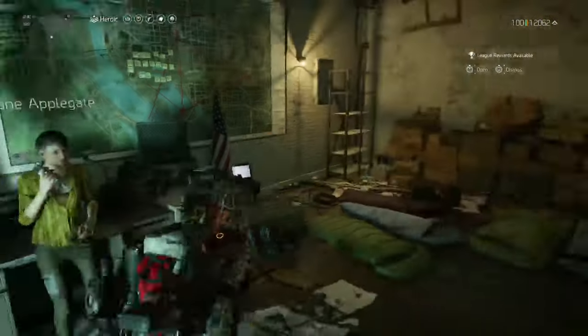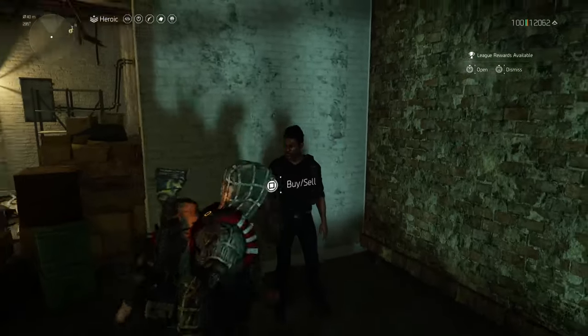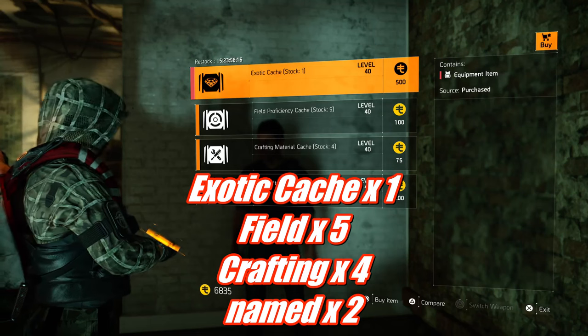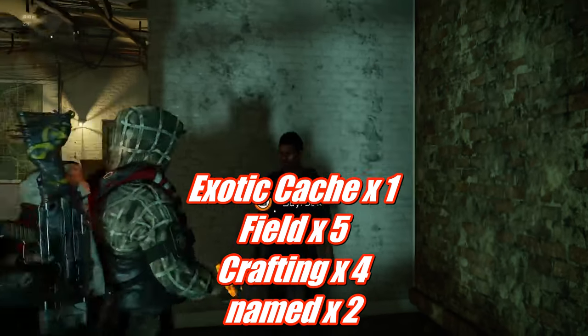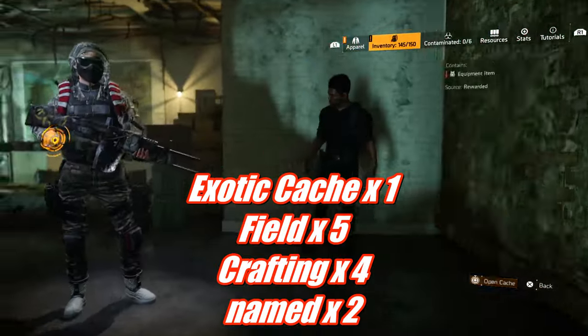Jane Applegate. There we go. So Jane Applegate also has a project. I don't know if she still does it, because I probably can't access it. I didn't even check, to be honest. So here's what we got. The exotic vendor has one per week exotic. These are purchased with textiles. Then he has field proficiency caches, 5 of them. And then 4 crafting material caches. And then 2 named item caches.